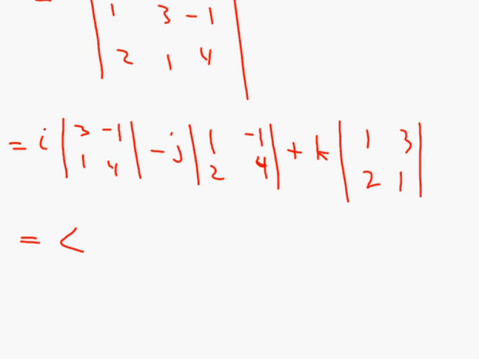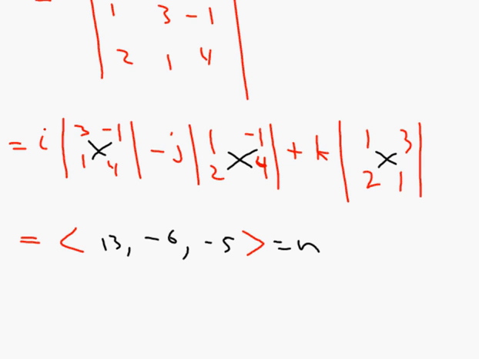All righty. So what does this give us? It gives us the vector. If we start doing our multiplying here, our little determinants, it's going to be 12 minus negative 1, or 13, I think. You're going to have here 4 minus negative 2 would be 6, but then it's going to be negative, so it's going to be negative 6. And then lastly, you're going to have 1 minus 6, which is negative 5. So there you go. This is the normal vector to both planes, or you can call it the common normal.